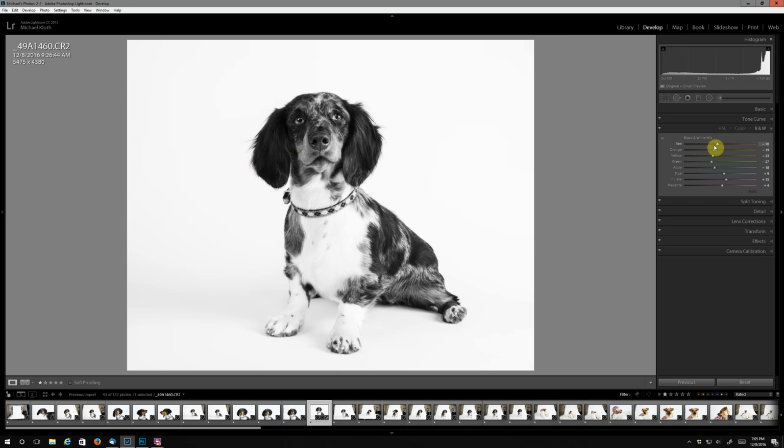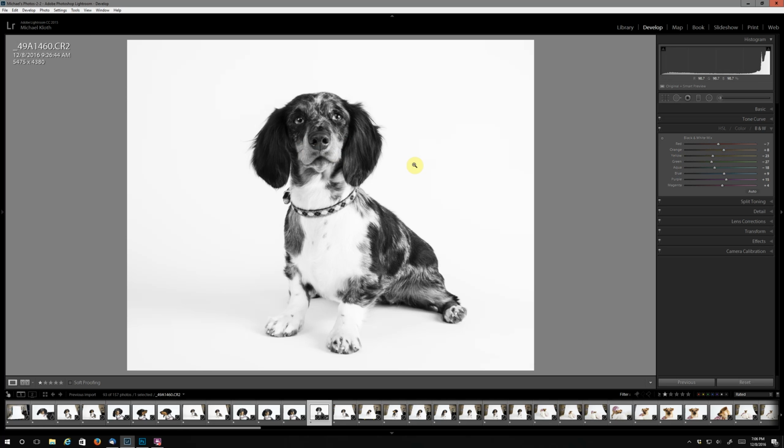We can do it in two ways. We can first move the slider back and forth, and I'll give you a hint for this one. With the red, basically we're looking at the collar here. And so see how that changes? And it's changing in a way that doesn't really affect the rest of the image, and so that's pretty cool in and of itself. This part of the dog is very rust colored, and so you'd expect the oranges and yellows to play a big part of that, and that's definitely what we see.